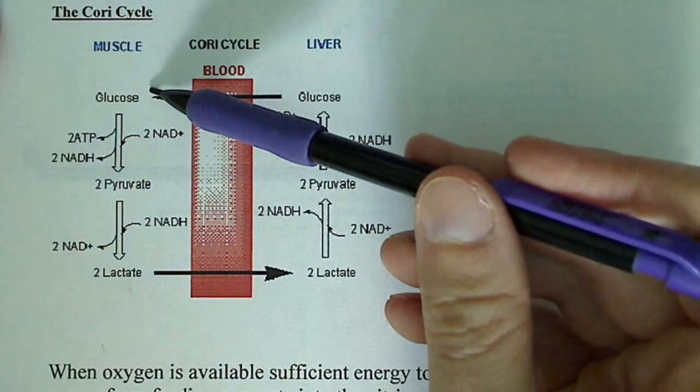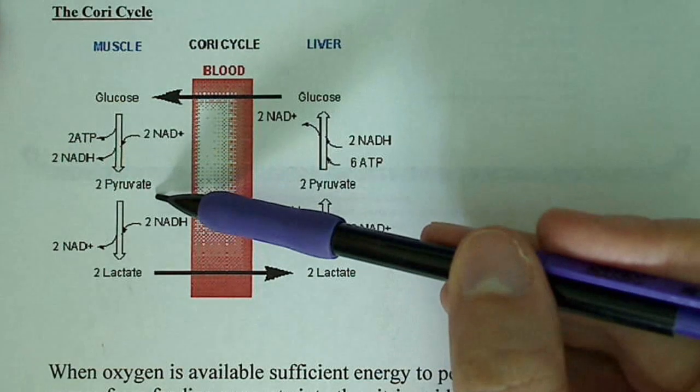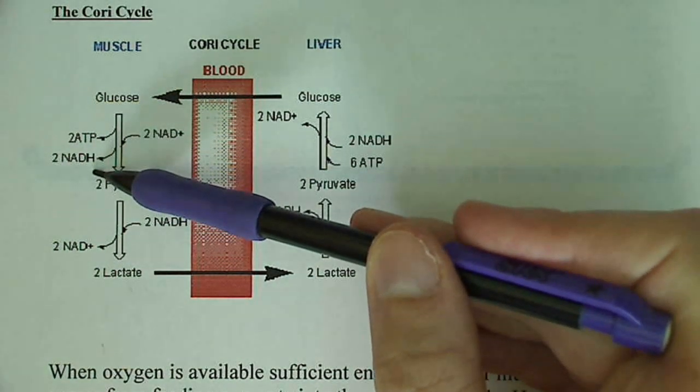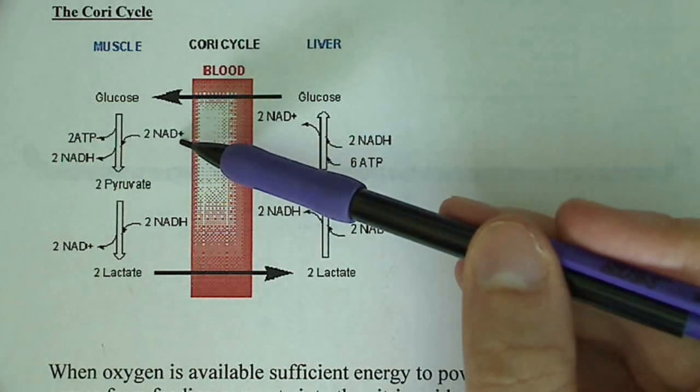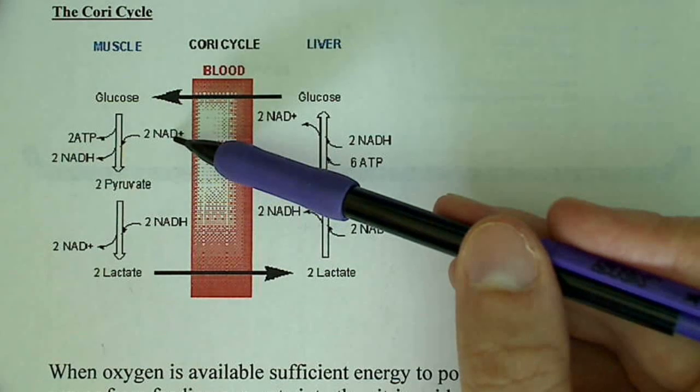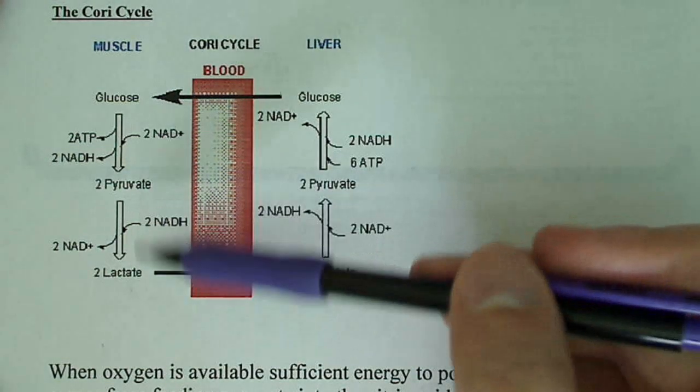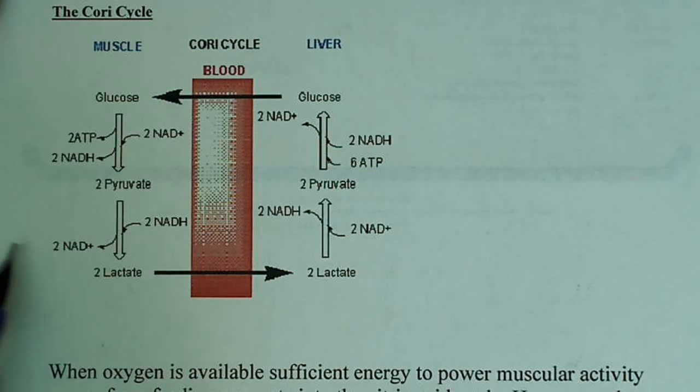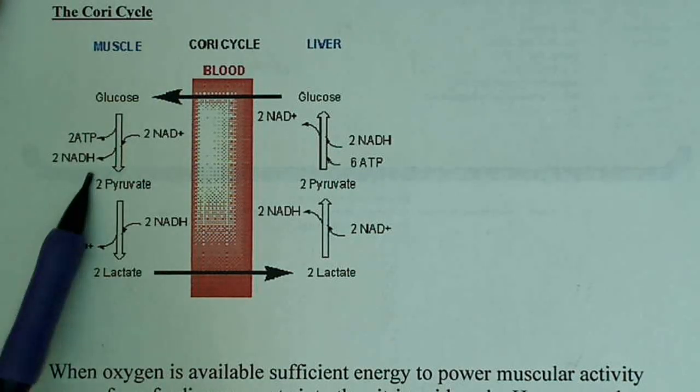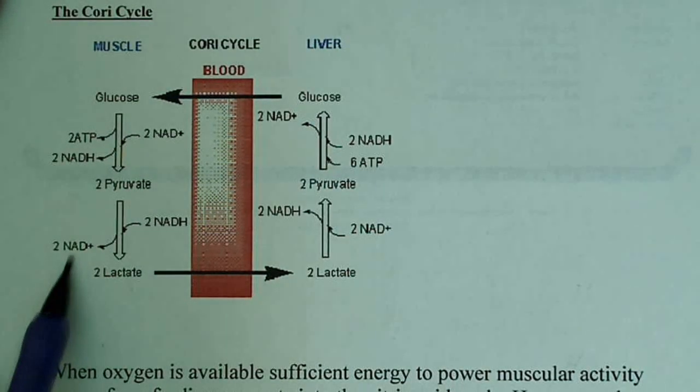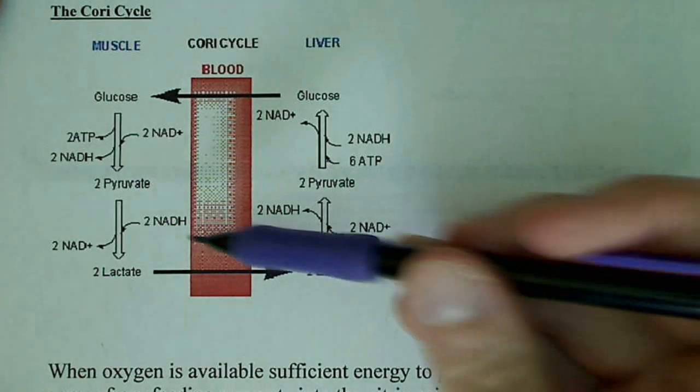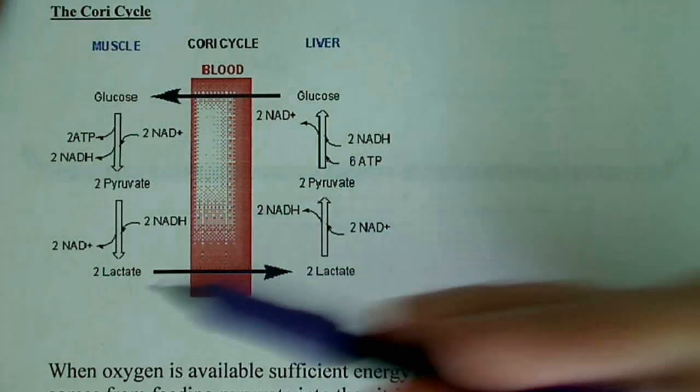Now, so we start with glucose, and we know this is basically glucose to two pyruvates, that's just glycolysis. And we know that the products of glycolysis are two ATPs and two NADHs. And it requires two NAD+. So it requires these two NAD+ to make these two pyruvates. So then to convert to lactate, essentially what happens is we regain those two NAD+, which are reduced again in glycolysis. So it takes two NADHs, makes two NAD+, gives us two lactates.